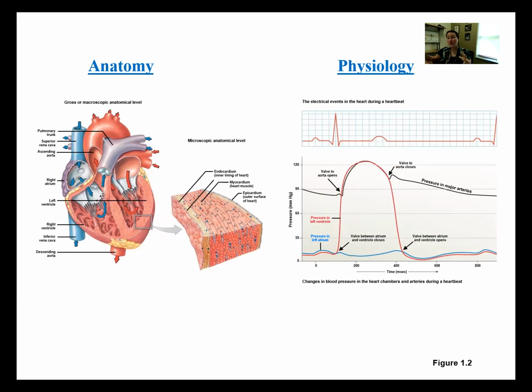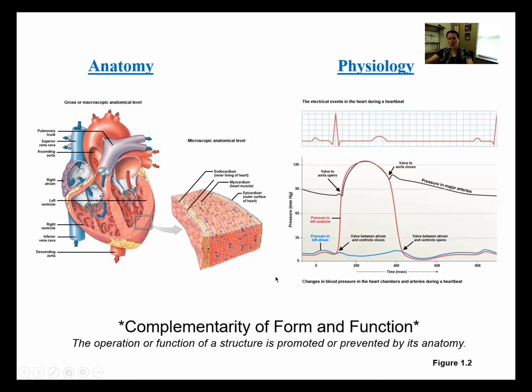And so in order to understand the physiology, why do we see these huge shifts in pressure and these huge shifts in electrical activity? We need to, of course, be able to talk about what those structures are doing. Why are they shaped that way? How does that shape actually give rise to this type of physiology? Right? And so anatomy and physiology are therefore codependent. They complement each other, the form, the anatomy, and the function. In order to study one, it is really important to have a good understanding of the other as well.